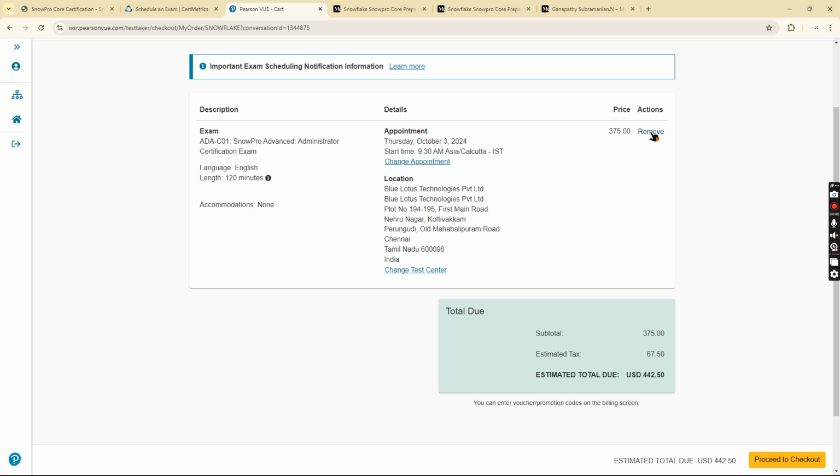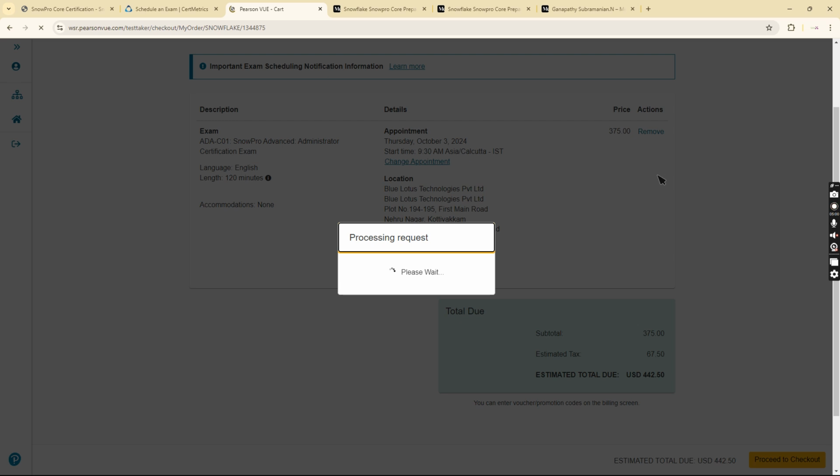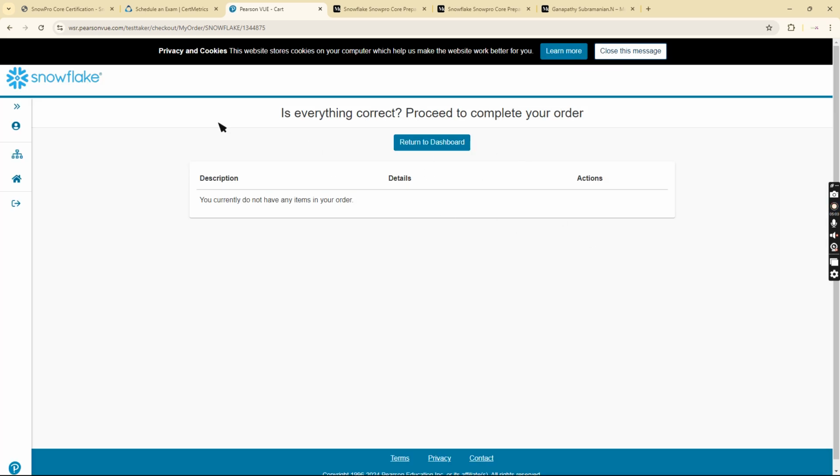Same thing happens for work from home. It is more of a taking-the-exam-from-home option. Similarly, you can log into the Pearson secure browser 15 or 20 minutes earlier. You will be put in a queue and then the proctor will come in. They will check your space and all the details. Once everything is good, they can release your exam. So this is the procedure by which you need to schedule your exam.